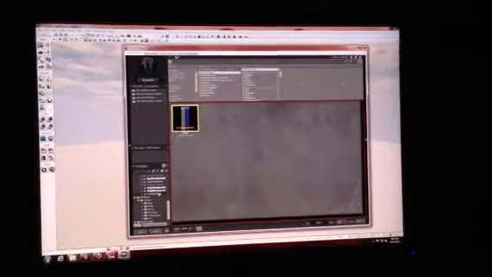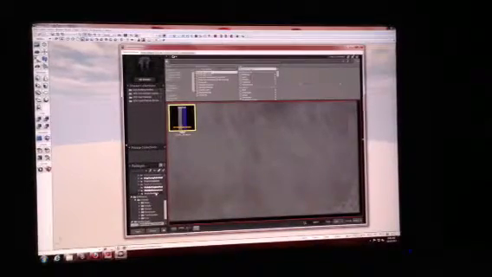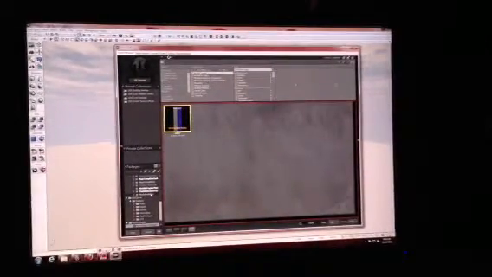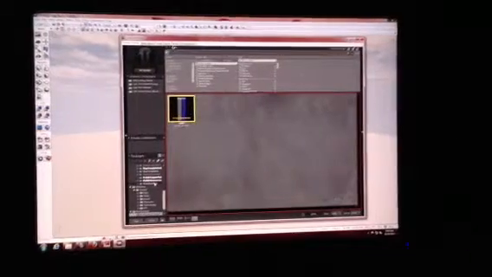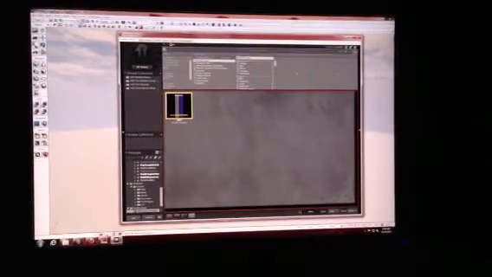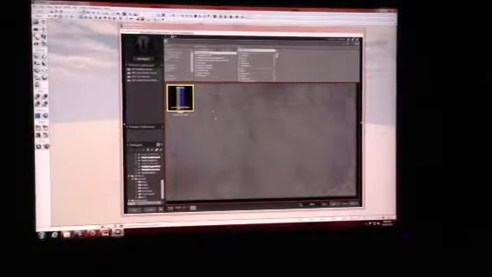Alt also is opposite of what you're used to. When you select something, you hit Alt, you are duplicating an object in UDK. So when you grab, don't hit Alt. Just grab it and move it. If you want to duplicate it, just go to Edit, duplicate. It's not a big deal though, but you've got to be careful of that.